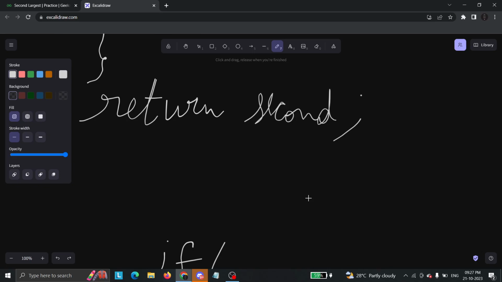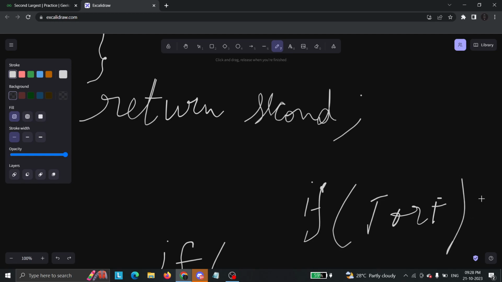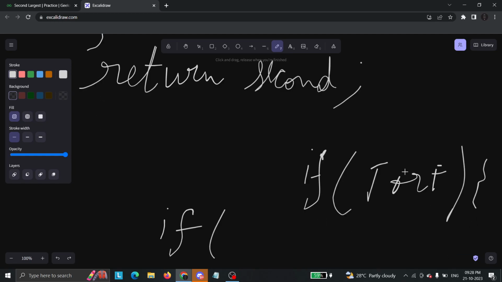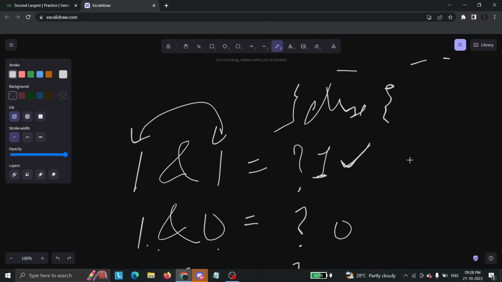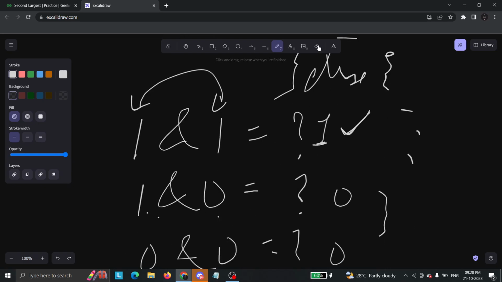Basically your if conditions want a true or false inside this, it is waiting. If it gets a true, then it will execute this condition which is inside it, or else if there is an else part, it will go there. Do you understand what I meant, what I did here?